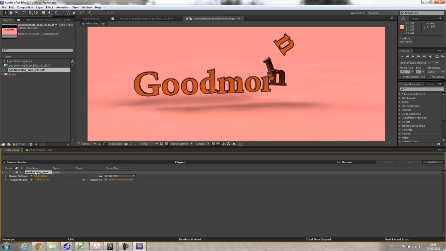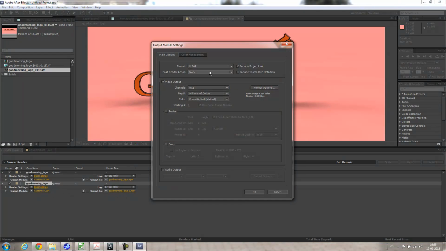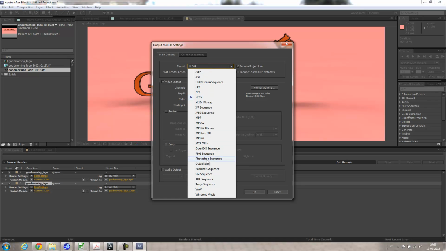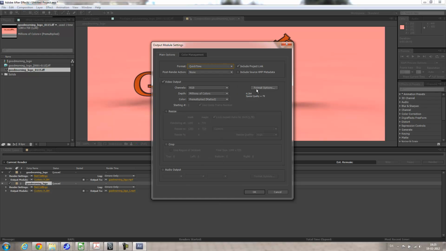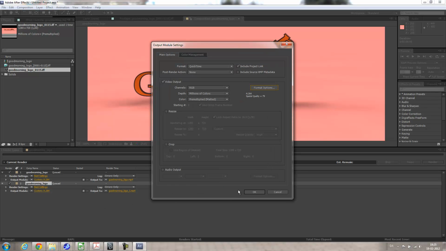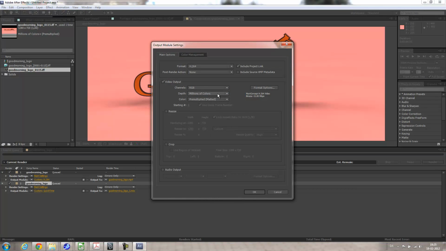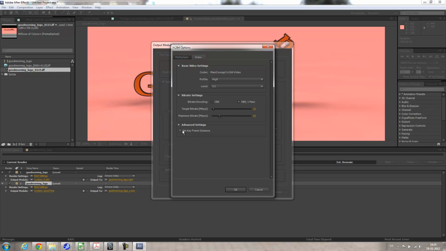I'll just grab this and I'll go Control D to duplicate, and I'll create a second version encoded by QuickTime, and I'll set the format to H.264, which is basically the same as the other one here. I'll set the quality to 80%, and I'll go OK, and let's check this one just a second time here, and yeah, this is good.